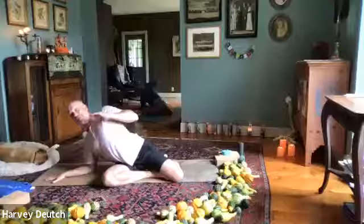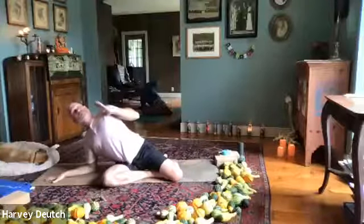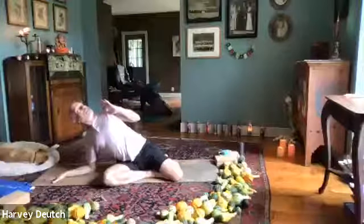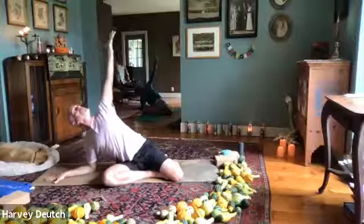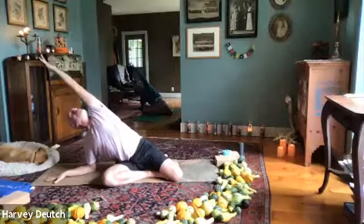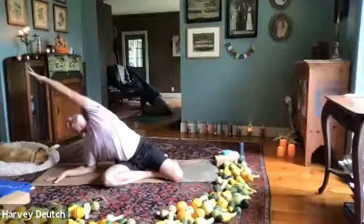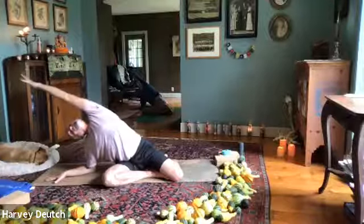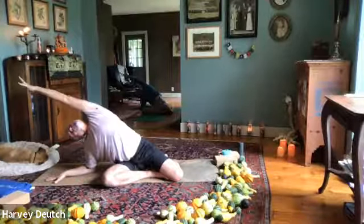We're using our thumb to elongate the spine and then use the thumb to roll the heart towards the sky, rotate through, look up, inhale the left hand up and on the exhale with a strong right arm platform, take the left hand up and reach way out. Let the right ear release towards the right shoulder. Softening in.